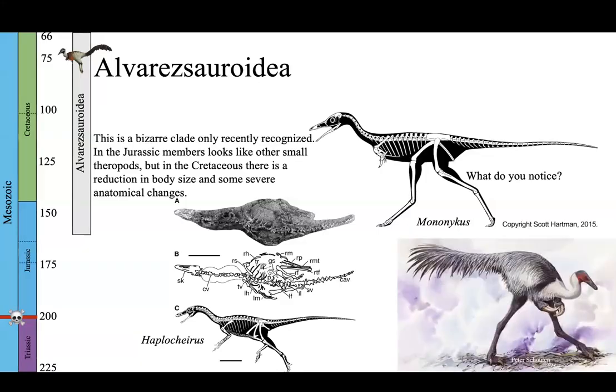Here's a beautiful reconstruction of what Mononychus might look like. I think you will agree it's a pretty birdy vibe with that head and that neck and that body posture, but the long tail, long bony tail, and then these gigantic claws. So, what in the world could an animal like Mononychus be doing? Well, if we look in the modern world to try to get some idea, really well-muscled forelimbs that have big, powerful claws at the end, paired with long, sort of tubular faces that have no teeth in the jaws.